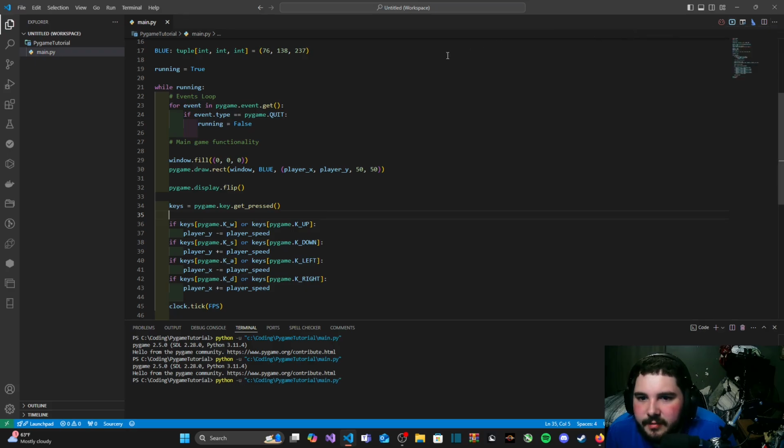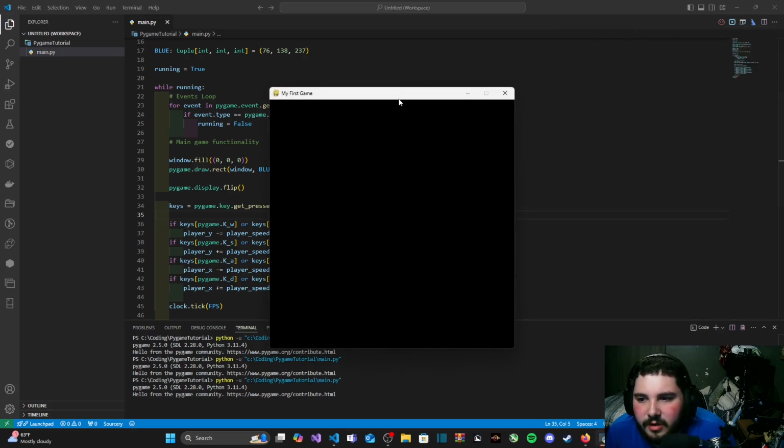If I go ahead and play my game one more time, our character can run off the edge. We might not want that, especially for making a 2D platformer game, like Space Invaders or Pong. So how can we fix this? Well, you guys will see that in episode 3, where we add simple constraints, or I'm not really sure what to call, I guess walls to the sides of our screen to prevent our character from going off screen. We will add a little bit of functionality that constrains our player to the window.